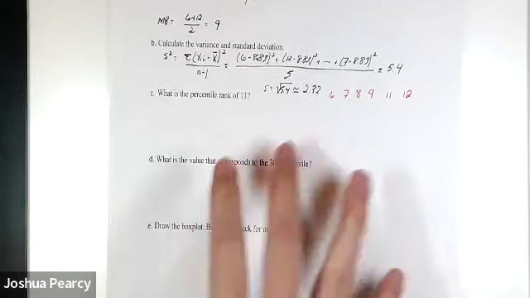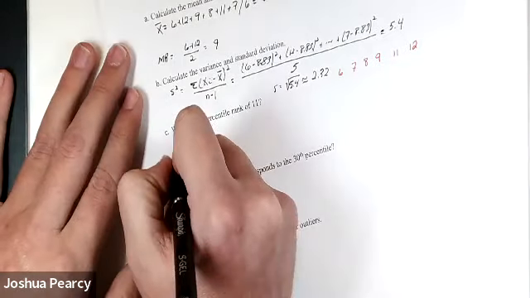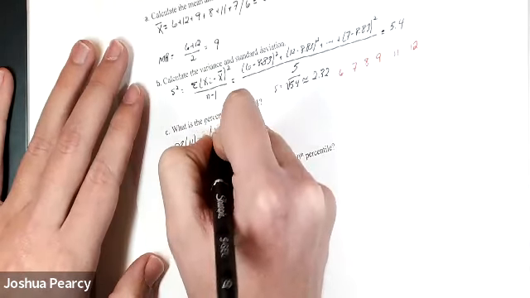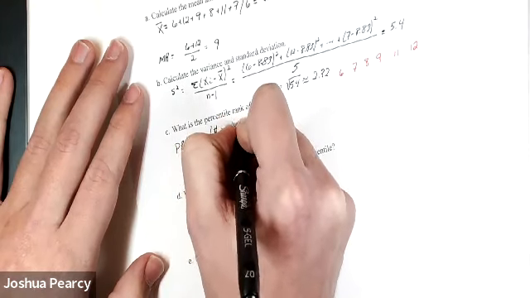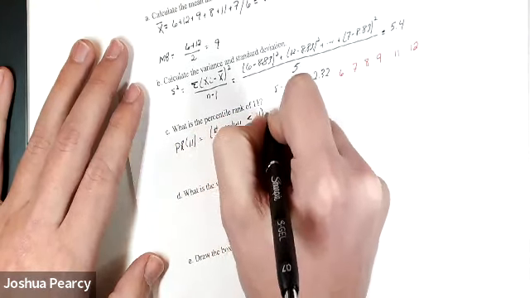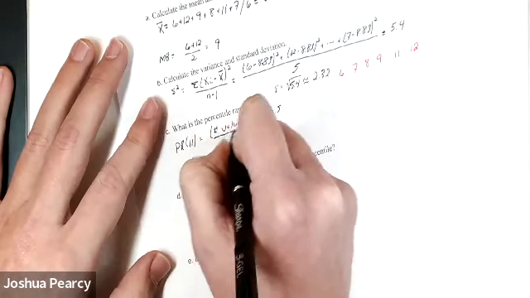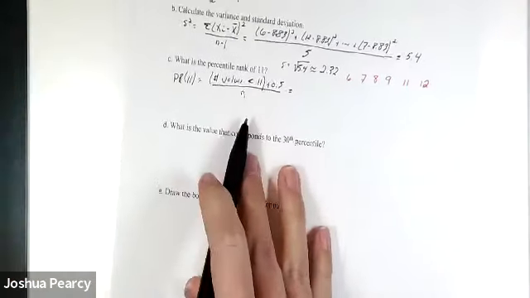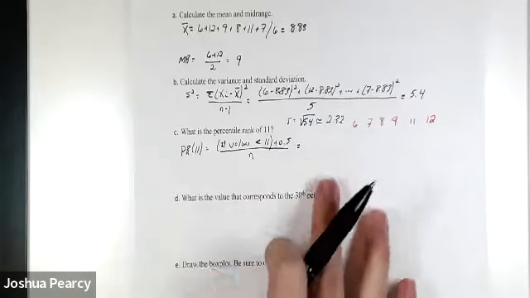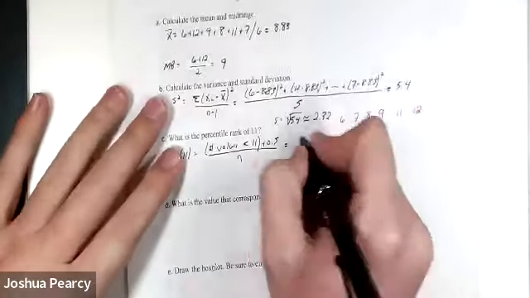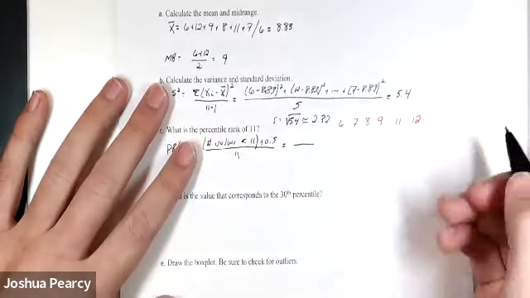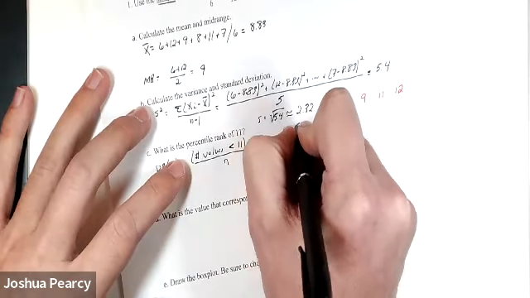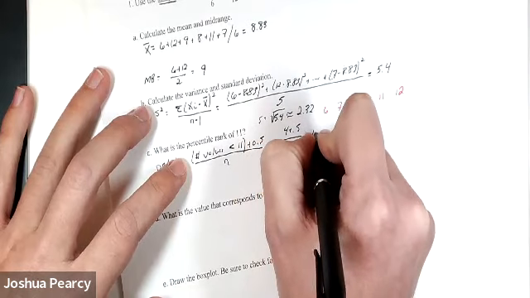Okay, so then to find the percentile rank of 11, how do you find that? It's the number of values less than 11 plus 0.5, divided by the total number of values n. Some of you put n as 10. That was the one we did in class, which was wrong. This one was 6. The number of values less than 11, we have 6, 7, 8, 9, that's 4. So that would be 4 plus 0.5 divided by 6 times 100.